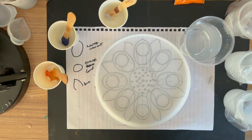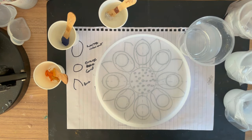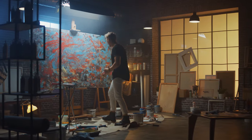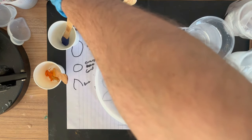Move them out of the way, because I'm trying to do this in a more neat and organised way now, because I've had a few comments saying that I've got quite a messy workspace at times. So I have tried to work on it, guys. It's one of those things.